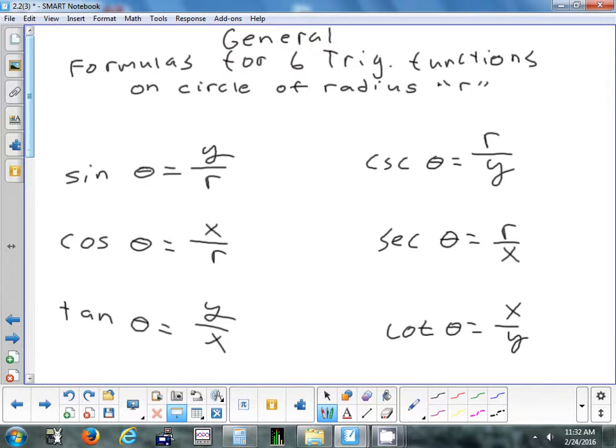What would happen to this formula if you changed r to 1? You'd get sine equals what? You'd get y. That's what we had as the very first thing I gave you. What about cosine? If you change r to 1, cosine would just be x. So the formulas that I gave you guys on Monday were really these formulas, except I always let r equal 1, because 1 was an easy number to start with. Now we can let r be any number we want. If it's 1, it just becomes y, x, 1 over y, and 1 over x, the original formulas. If r is not 1, just fill in whatever r is and do out the arithmetic just like we've done before.